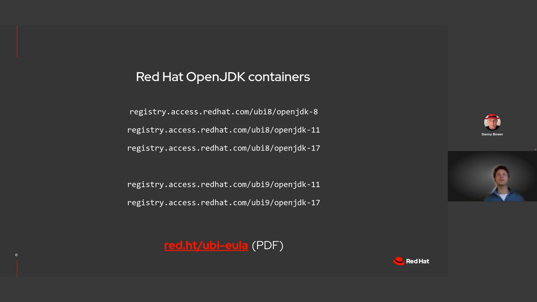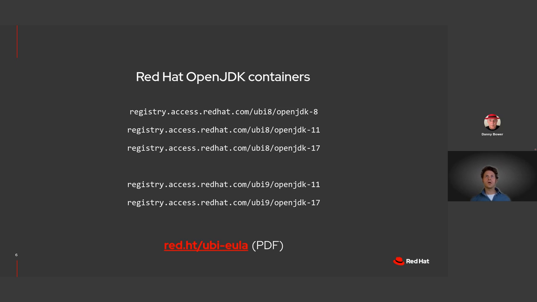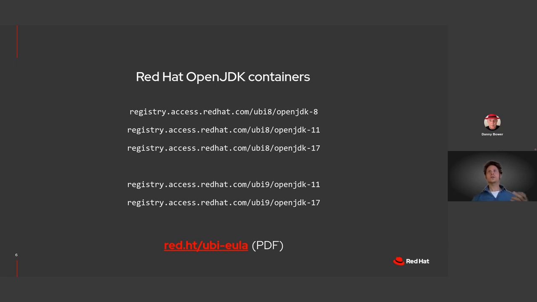This brings us to the Red Hat OpenJDK containers. They're not yet on Docker Hub, but they're available on the Red Hat registry under the UBI EULA. You can freely redistribute those, and if you want full support for them, you can use them for your upstream communities. Those containers are built with OpenShift cloud deployment in mind — they are builder images which you can use to deploy your application source code to the cloud without even touching a Dockerfile. Currently UBI 8 and UBI 9 are supported, and those images include certain optimizations already done that help prevent common gotchas.